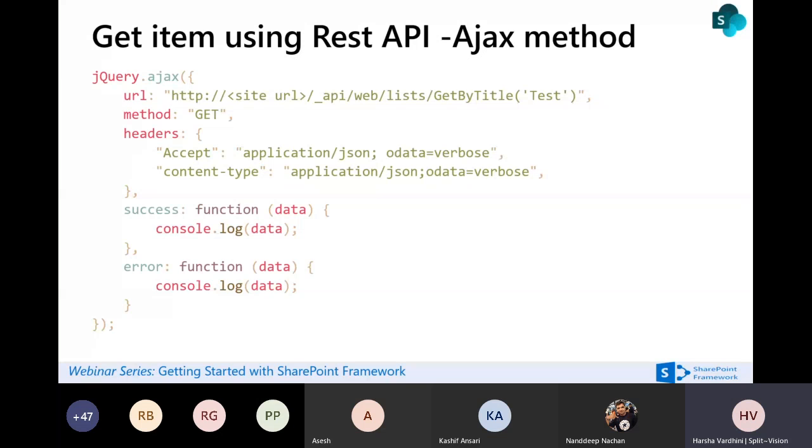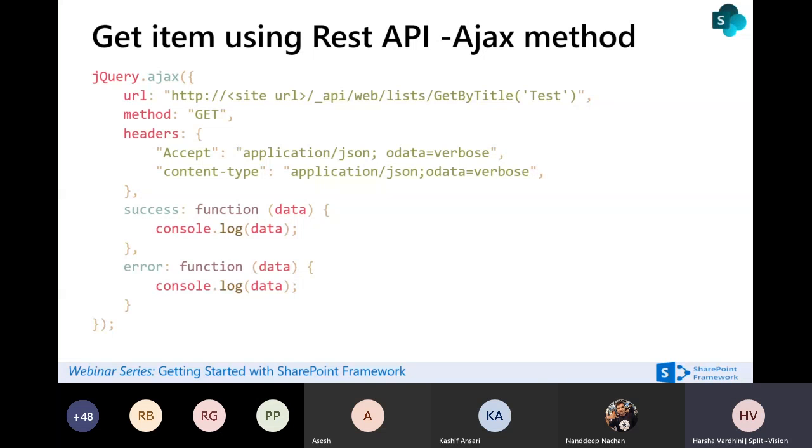In the URL you pass which URL you're going to hit, that is _api/web/lists/getByTitle of the particular list, and the method is GET. You pass the headers accept and content-type also, and in success the data will come. In error, the error data will come. This is an example of get item.